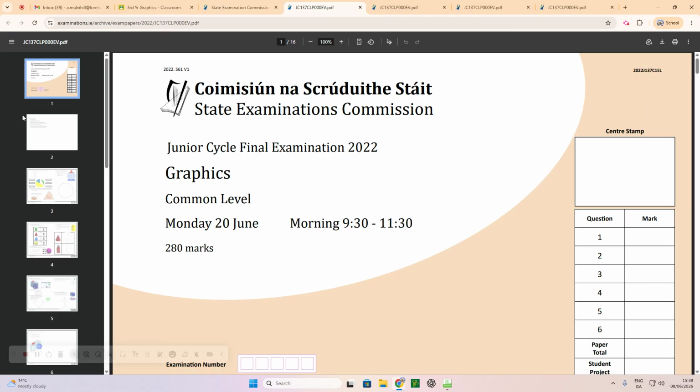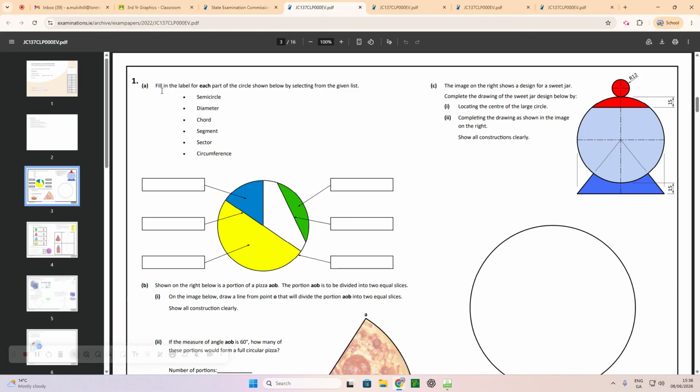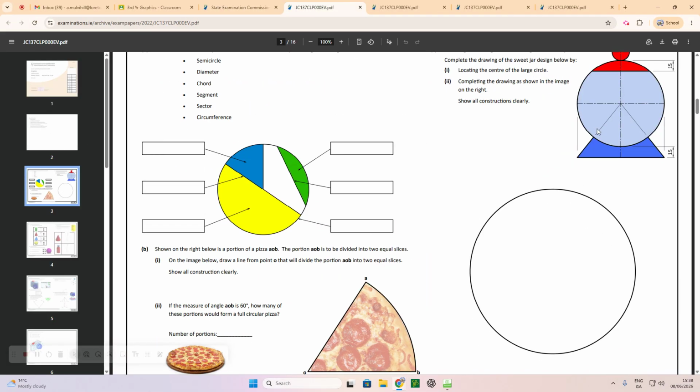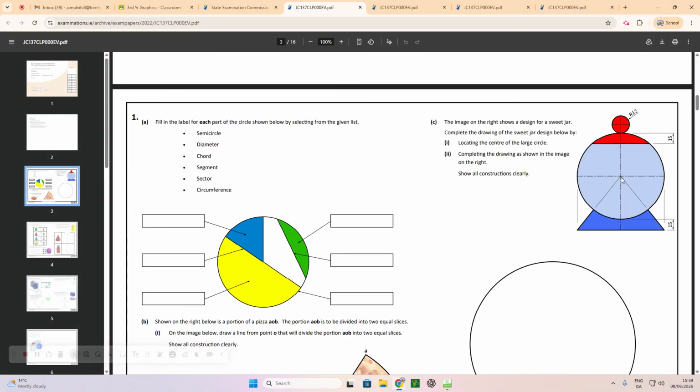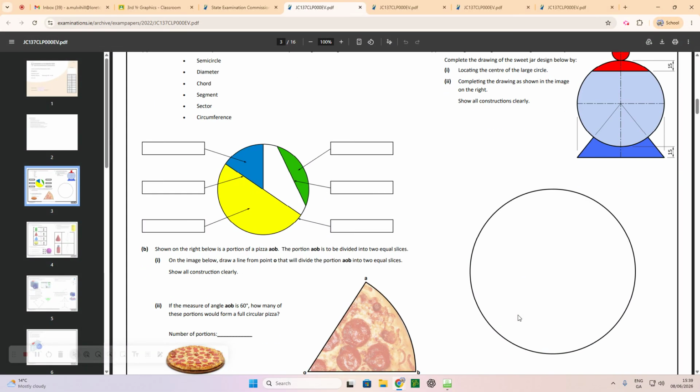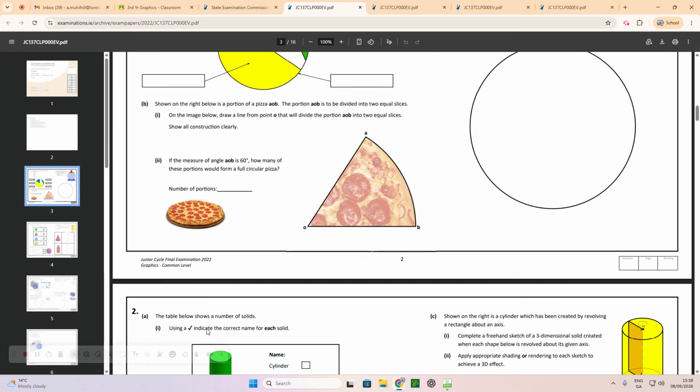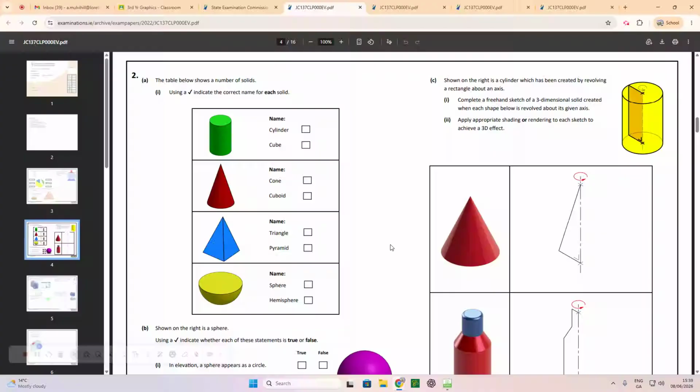Now outside of this, look, I'm just going to run through the exam here quickly, really fast. Labeling is fine, but look at this, you're going to get something tomorrow. There's a really common question. You're going to be given a blank circle, find the center. You can't just guess the center and draw a square around it. Two chords, bisect the chords to find the center. Good sharp pencil, good sharp compass. There's going to be lots of quick stuff that needs to be done fast.